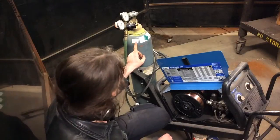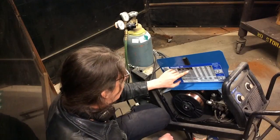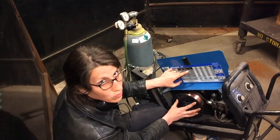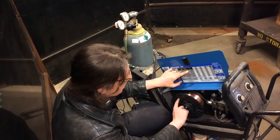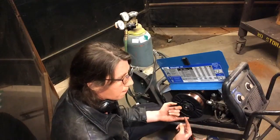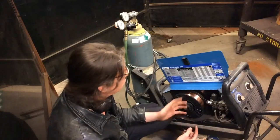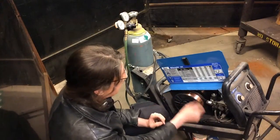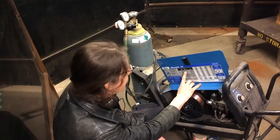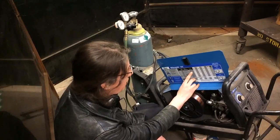As I said earlier, we're running on 75% argon, 25% CO2, so we're going through that row of the chart. Then it's going to ask what wire size you have for your welder. That's going to be labeled on the spool of wire for the interior feed of the welder. On the inside, you'll pull it off and there'll be either 0.024 or 0.030 or 0.035 inches. Usually it's on the inside of these style welders, so I'll write it big on the outside. I know for a fact that this wire is 0.030. So we've got 75% argon, 25% CO2, and 0.030 inch wire diameter.